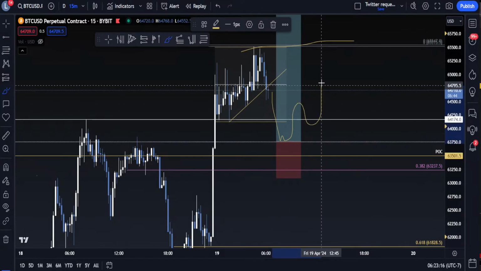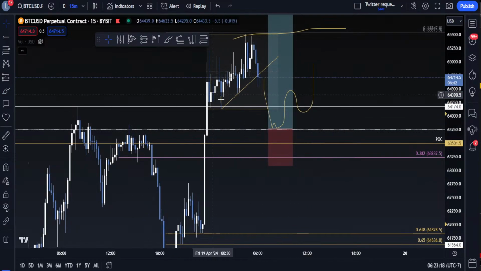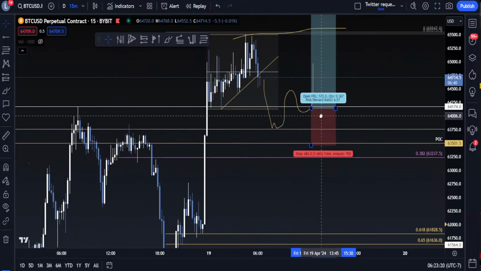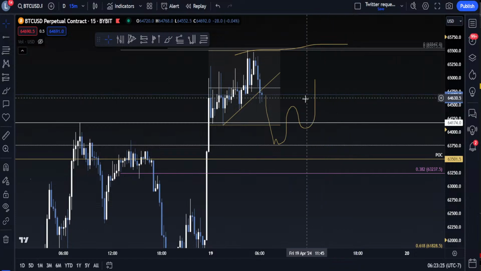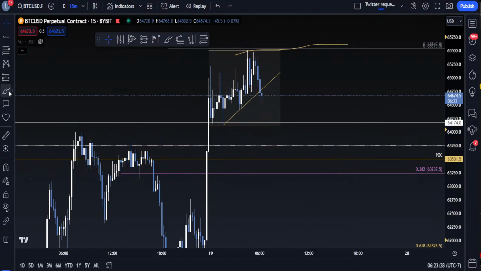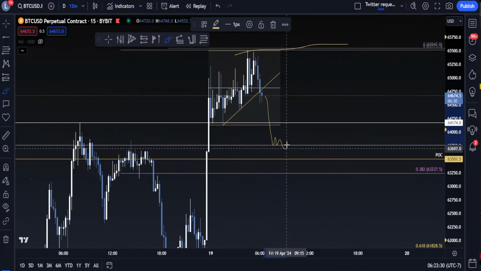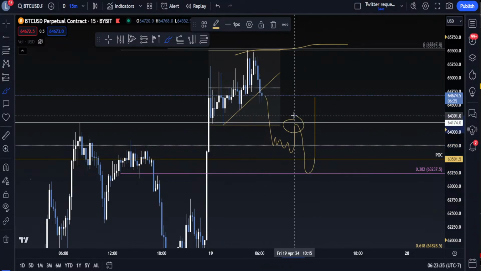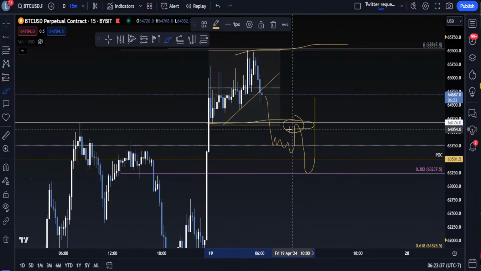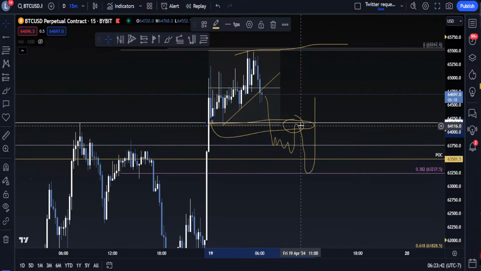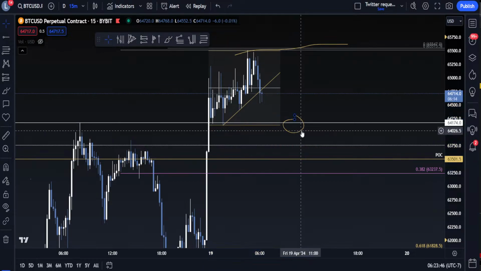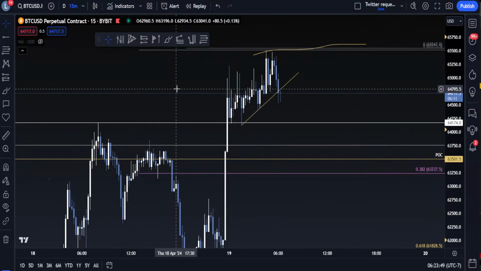Really, because this is a region, could also be looking to long reclaims of this. And if longing down here on a low time frame, need to consider retest of this for local resistance. But my plan is to scalp some low time frame ideas.